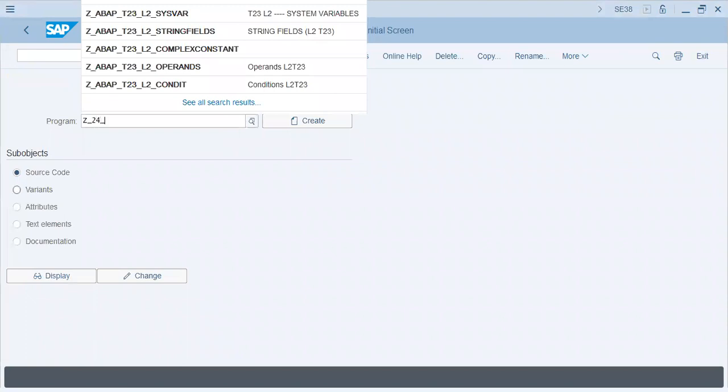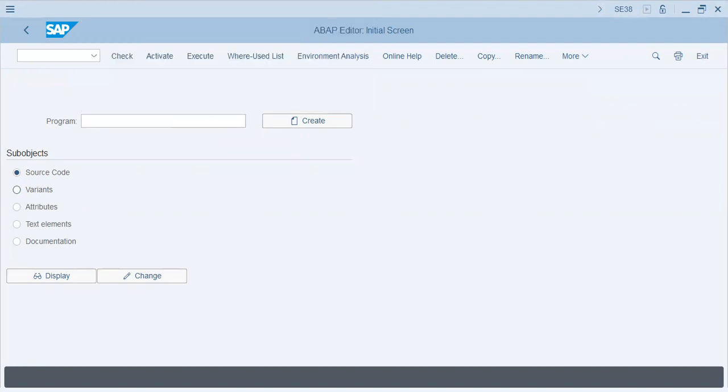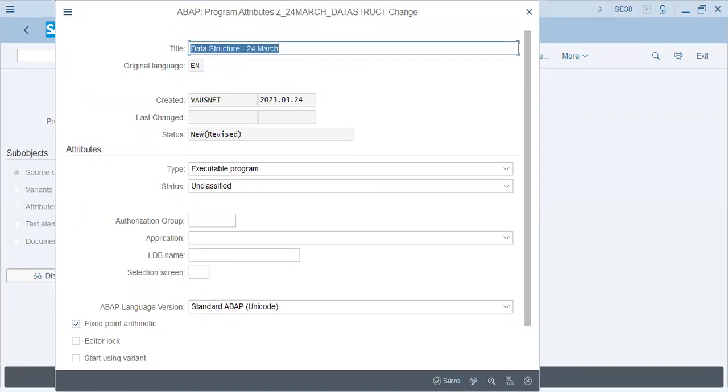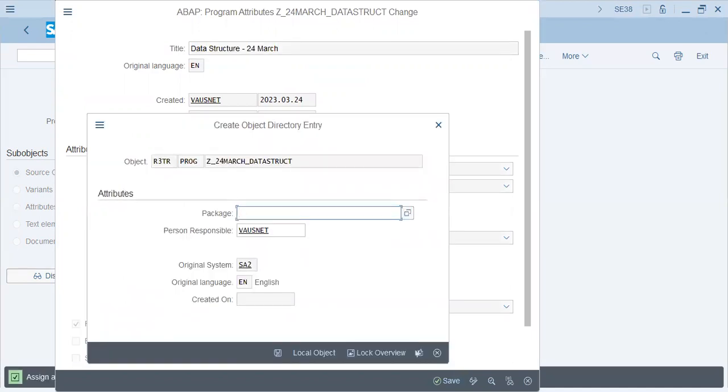A package that is local is used on a local machine or local server. It is not transportable.